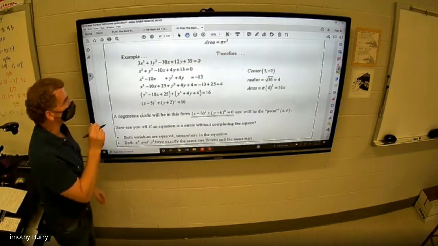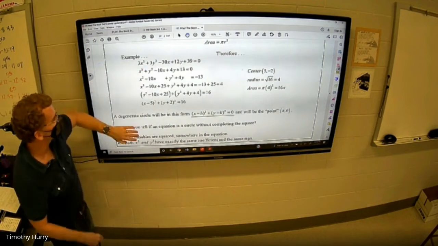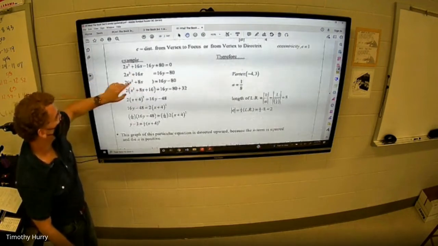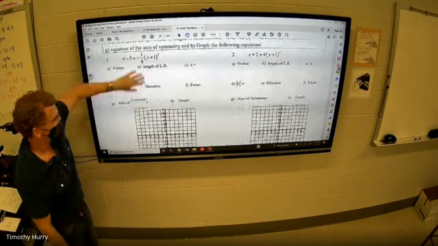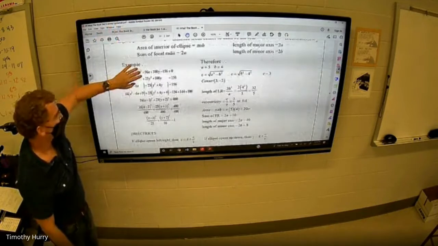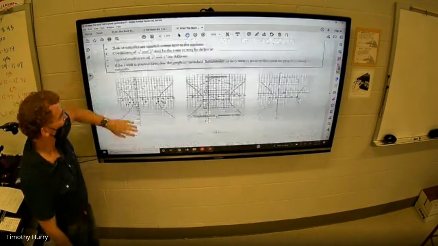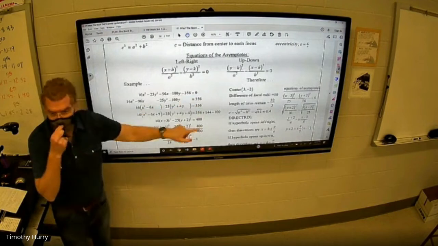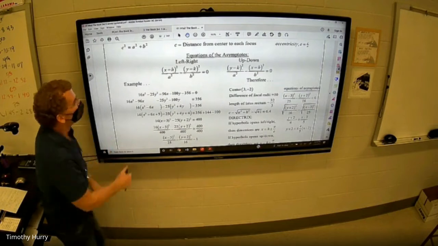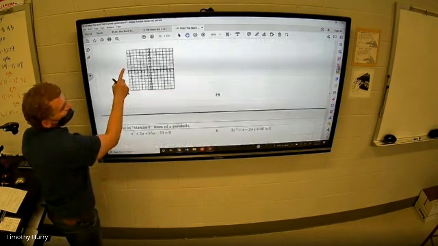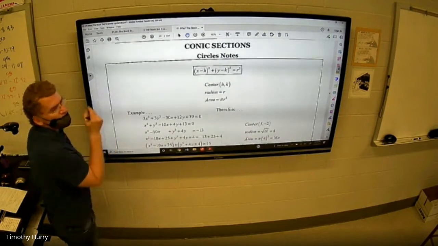So if I see something right here, you're going to notice that I'm going to scroll down, look, and that, I'm going to scroll down again, way down, and that, and even that, they all look similar. You can't see them all at once now, but if you looked at them all together, they're very similar. But when you look at them, there is a way you can kind of tell right from the start whether it's a circle or at least has a shot of being a circle.